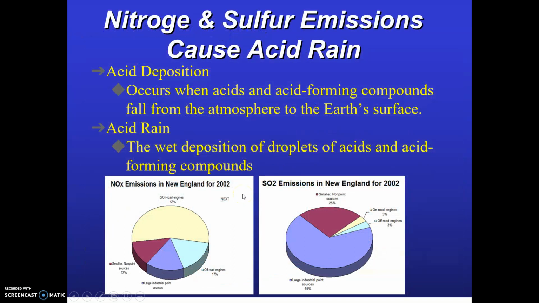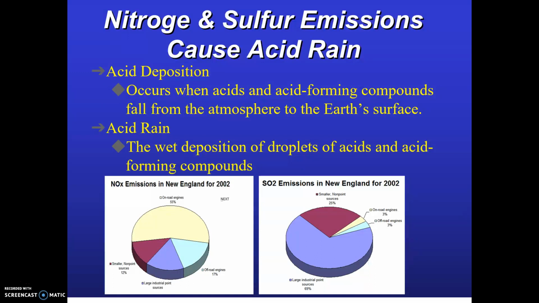So let's look at acid rain a little bit. Nitrogen and sulfur emissions are what contribute to acid rain. Acid rain is a term used to describe rainfall or precipitation from the atmosphere that has large quantities of acidic components. The atmospheric deposition often comes in the form of rain, snow, sleet, hail, fog, and even some particulate matter. Basically, as sulfur dioxides and nitrogen dioxides are released into the atmosphere from human activities, they react and create weak acids such as nitric acid and strong acids such as sulfuric acid.